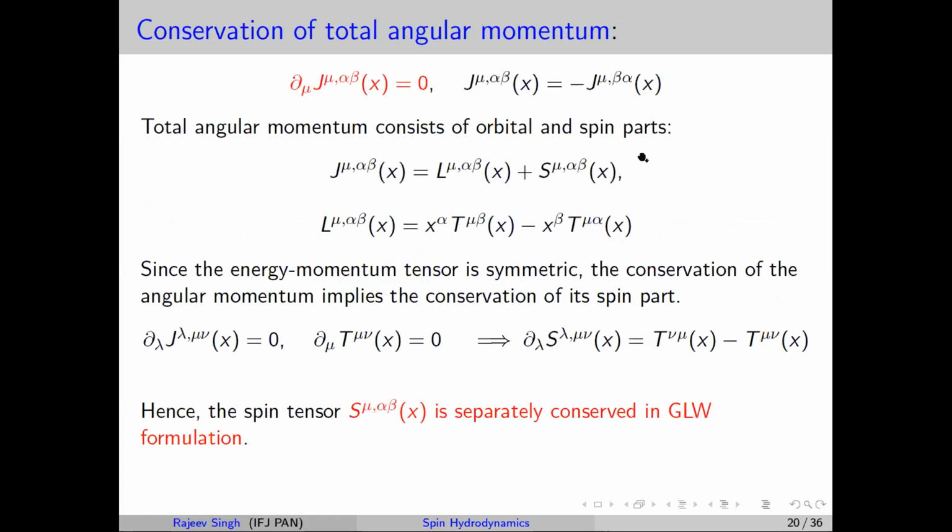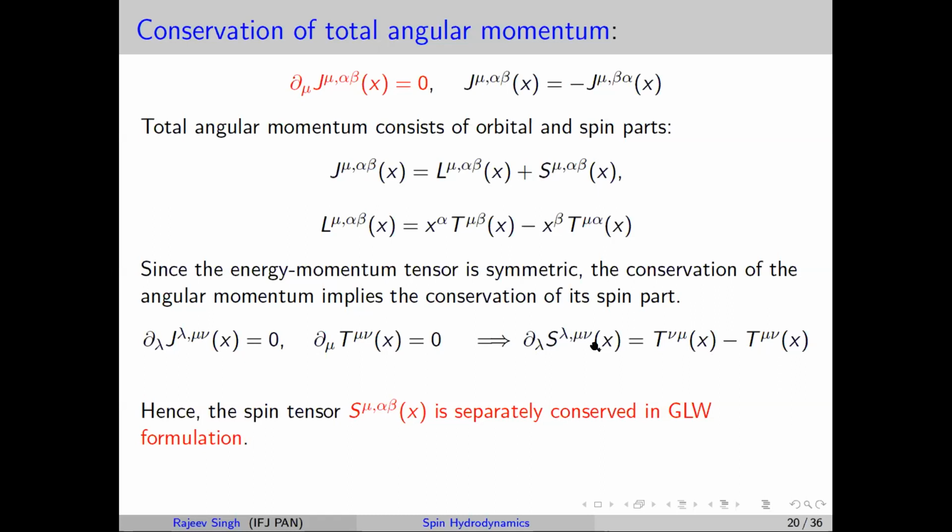Okay. So why I was saying that we are using the GLW form of the energy momentum and spin tensor is because we know that this is the form for the total angular momentum, which consists of orbital and spin, and can be written in this form. Since we know that the total angular momentum is conserved, we have this part. So we need to have this symmetric to make the spin conserved. Otherwise, it will not be conserved.